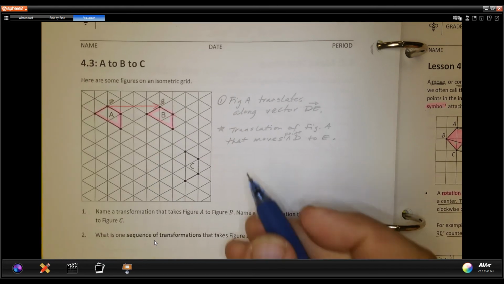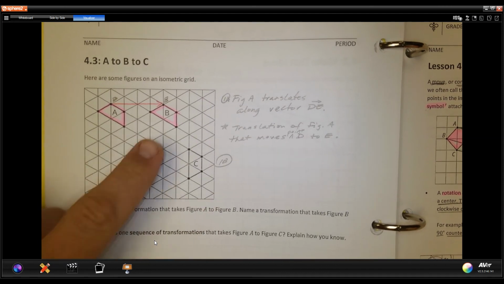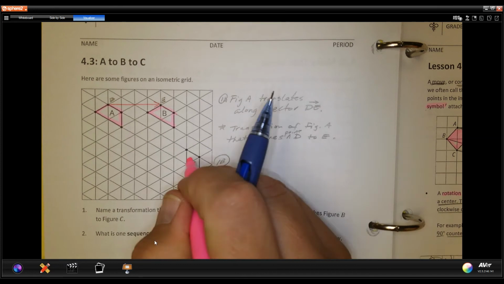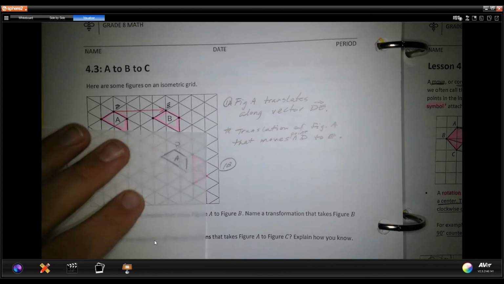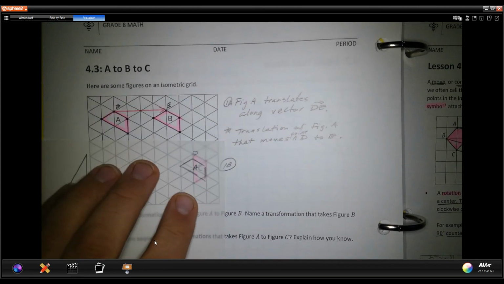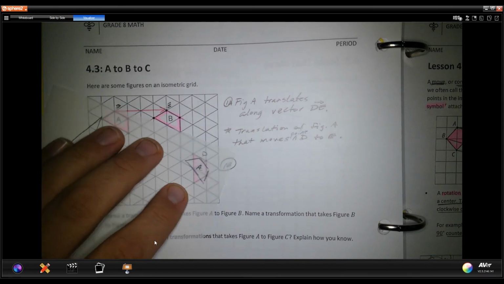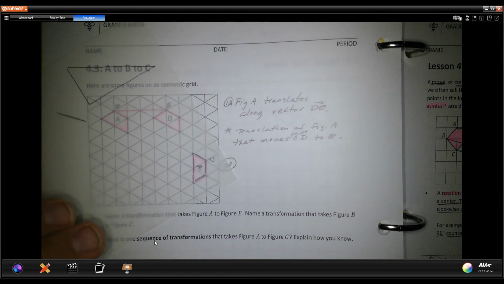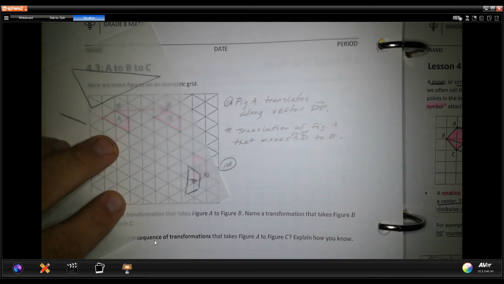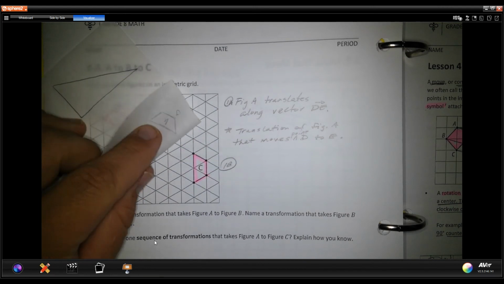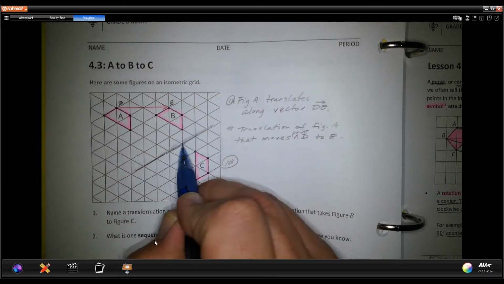The next part of it, maybe this is 1A, 1B, talks about how do I get figure B to figure C? Well, what we can look at with this one is we need to run some direction with this one and say, well, what's it going to take to get figure A to figure C? Well, clearly that's going to take possibly a translation. Maybe there's something else in here, a translation with a rotation. But as I'm looking at it, I actually can see that this one has a reflection in it. If I just fold my paper across the line, I can see that there's a line of reflection right here.